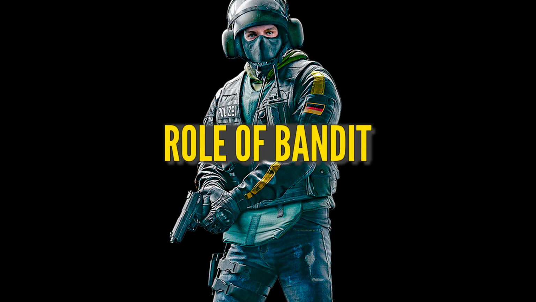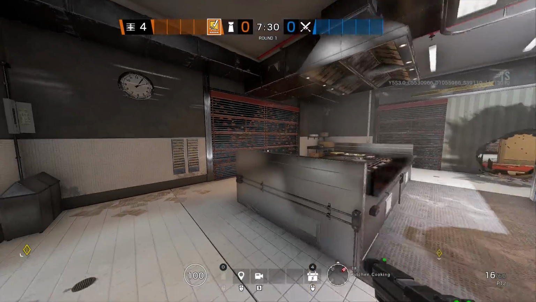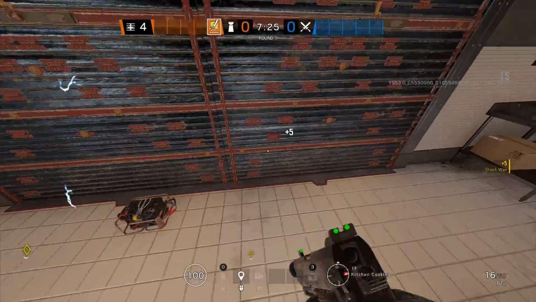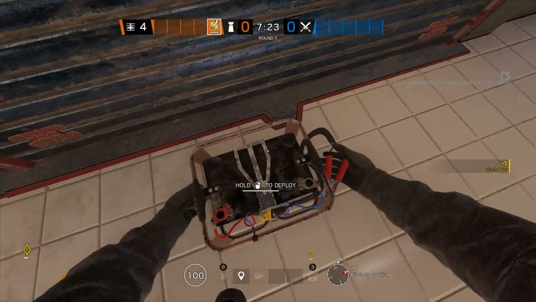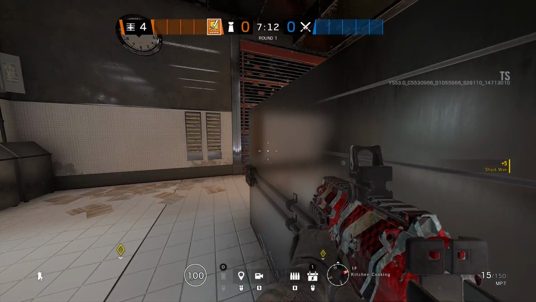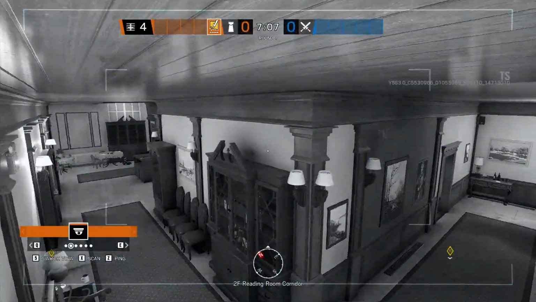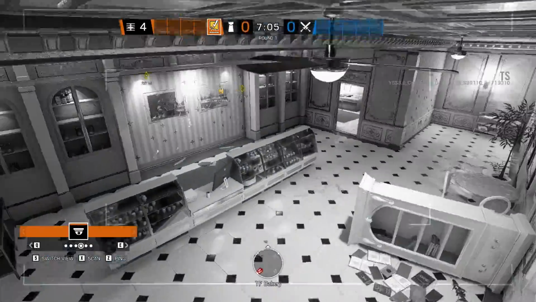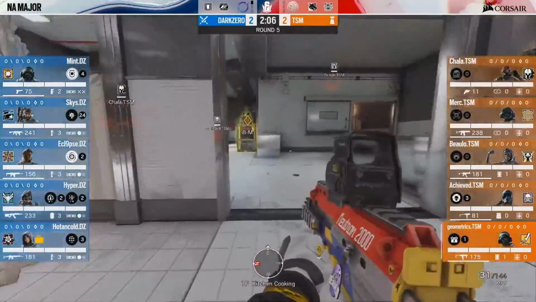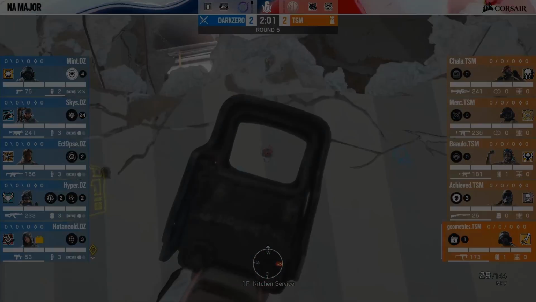Role of Bandit. Role of Bandit is quite simple. Bandit will play as anchor in kitchen. If Thatcher is banned, you can pre-place the batteries on the walls here, or if Thatcher is on the board, be ready to Bandit trick. In the beginning of the round, Bandit can scroll through cams with Maestro to get info on where enemies are going to make their push. Sometimes you can theory craft all you want, but theory is only half of the battle and you have to actually do it in practice.